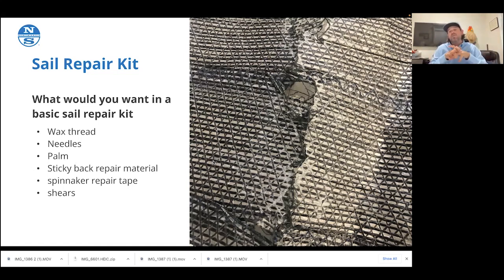A lot of the time the sticky back repair material is a little tougher, so you usually need a good set of scissors to make sure you cut through it properly. Wax thread, needles, and palm might be a little bit more for something like Molly does.